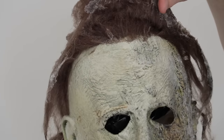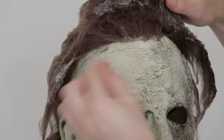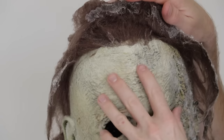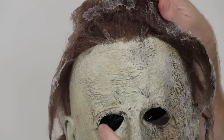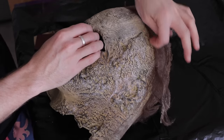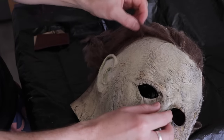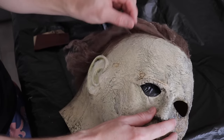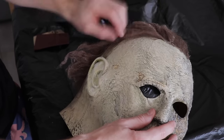So this all lifted off by hand. Again, you can always use lacquer thinner with a brush if it gets a bit stubborn, but try to make sure you don't use too much of the lacquer thinner, especially on the entire mask, because this will be your end result. All right, so for the most part, the hairline came off in one chunk all along here, but this has remained. I'm kind of just gonna keep it and keep it at bay here. So when we go to reapply it, just bring it back down and then we can start futzing with it.